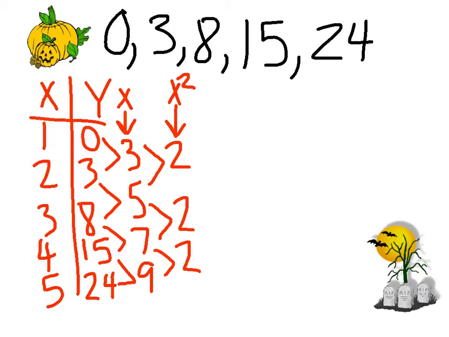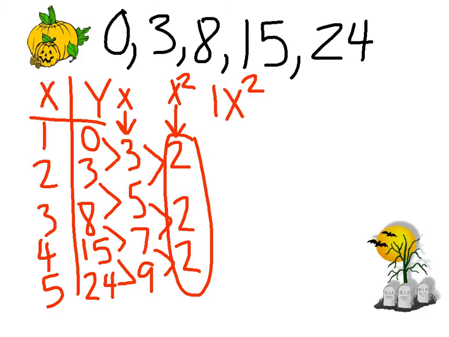Alright, so when we want to find our coefficient, we take this number for the x squared, we divide this by 2. So 2 divided by 2 is what? Right, it's just a 1. So that means our x squared is just going to be by itself. You can put a 1 in front of it if you want, but 1 times x squared is the same thing as x squared. Alright, and then we're going to add some number to it to get our y.